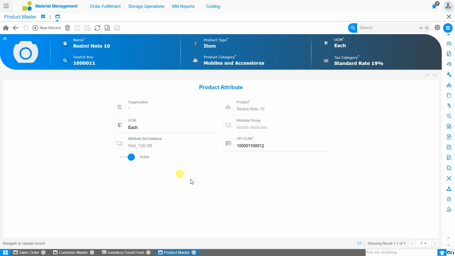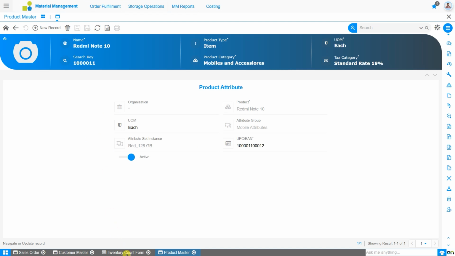Here, you can define attributes, and along with these attributes, you can also specify the unit of measure, UOM, for that particular attribute. Based on this combination, you can then assign a UPC or barcode for the specific attribute set instance of the product. In summary, these are the three available options within the Product Master where barcodes can be defined according to business requirements.